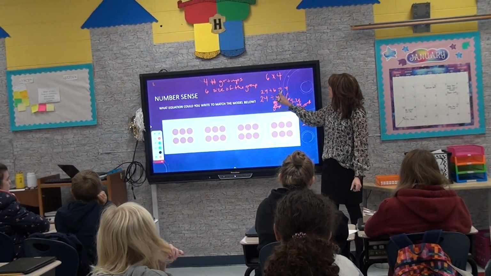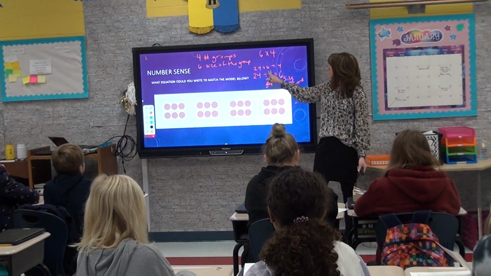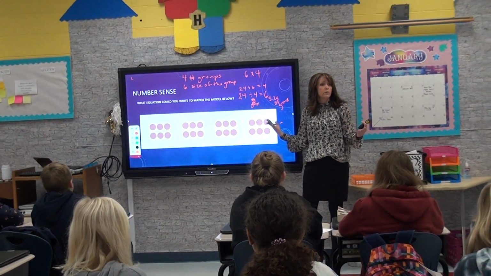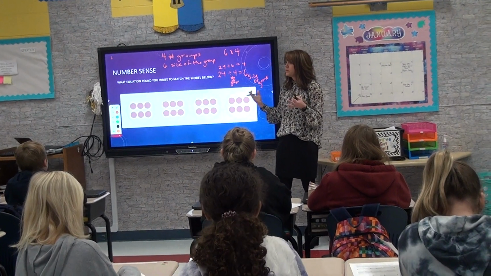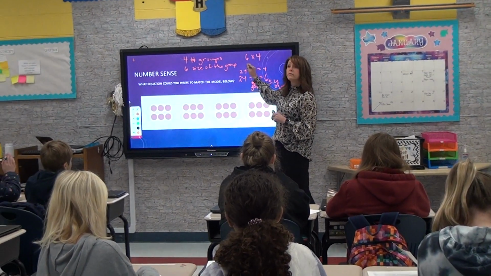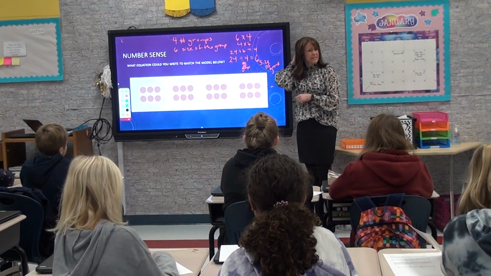So did what these represent change? Absolutely not. This 6 is still the size of the group, and this 4 is the number of groups we could create, right? So it didn't matter. It still tells us the same thing. So somebody told me the other multiplication equation would be 4 times 6, I heard. So I ask you, which one of these is correct?